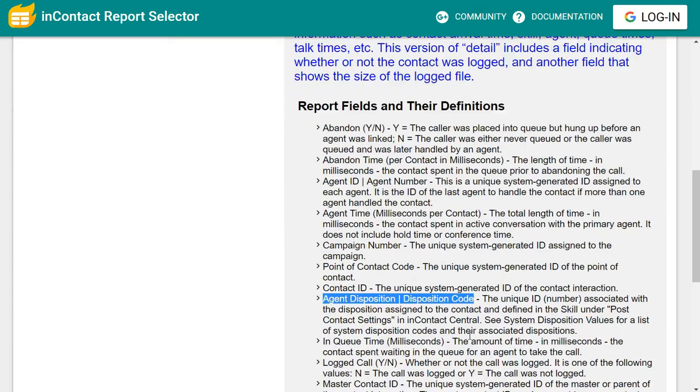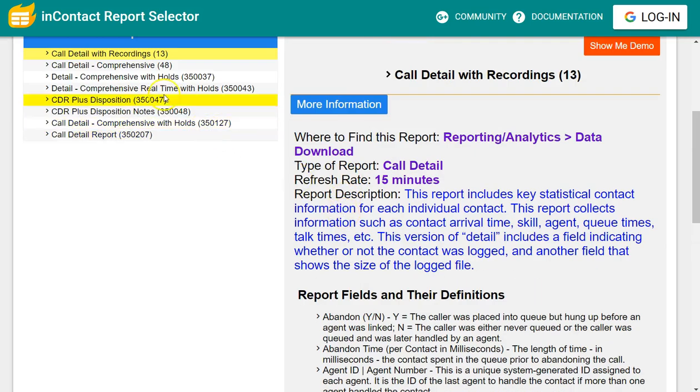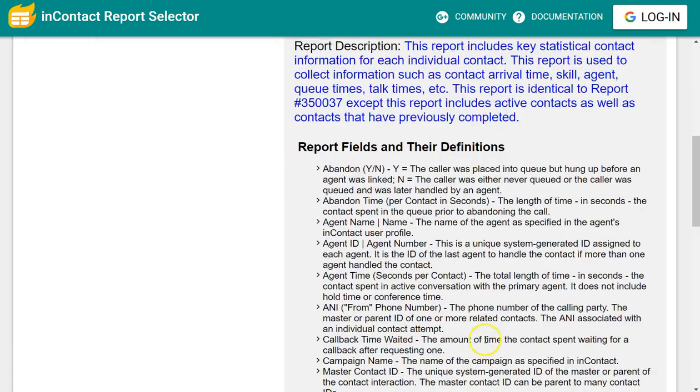So whenever you see something that has a vertical pipe like this, that means that the names are referring to the same definition. Here's another one: agent name and name refer to the same thing.